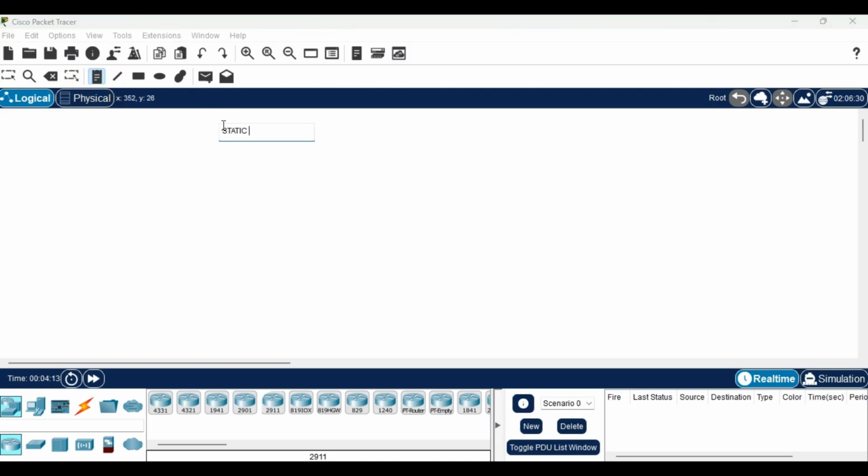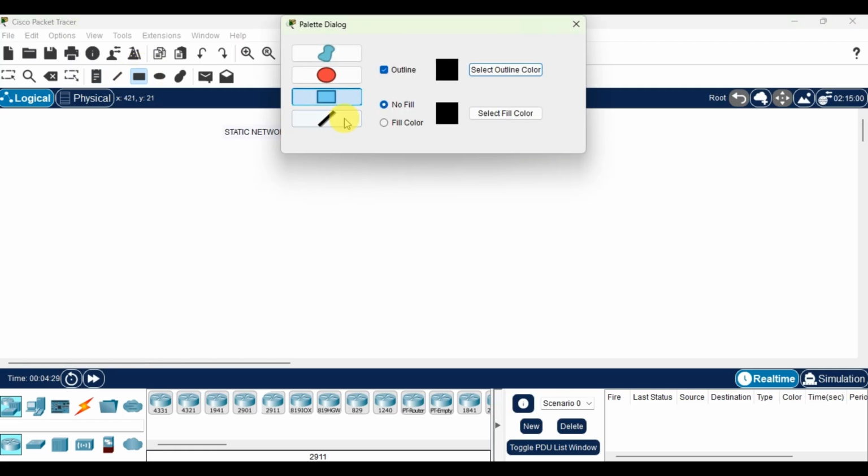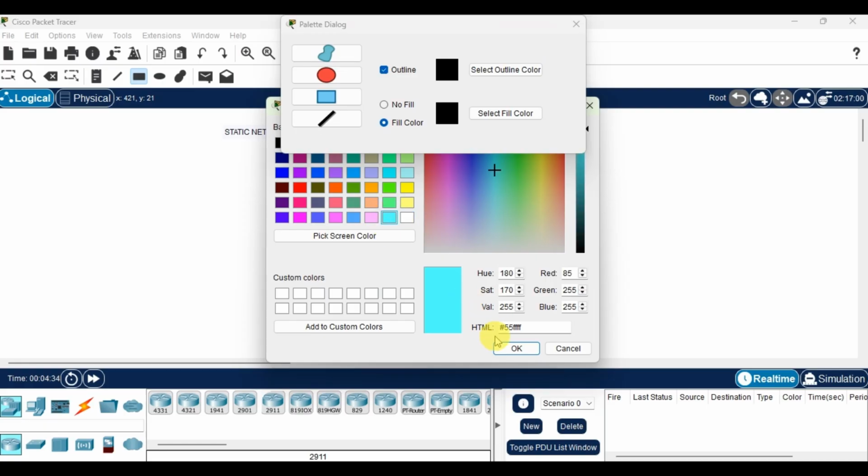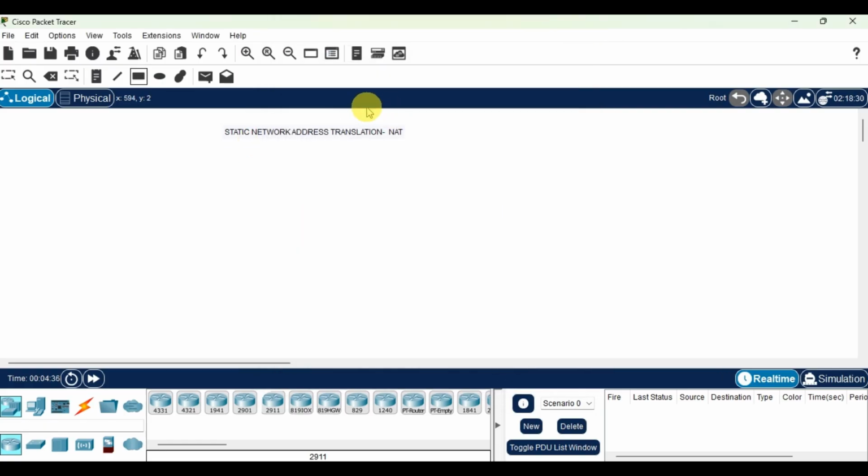Static NAT, that is network. Let me cable the simple topology here.